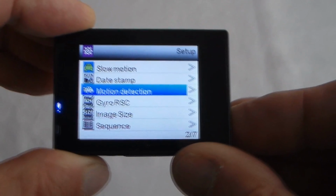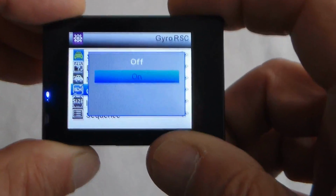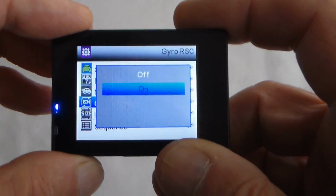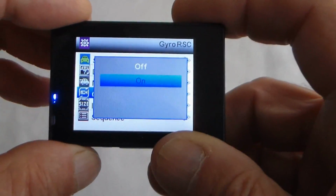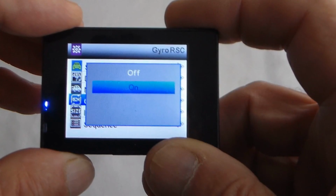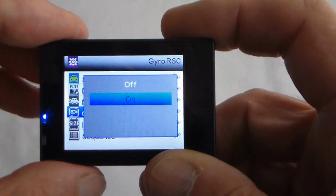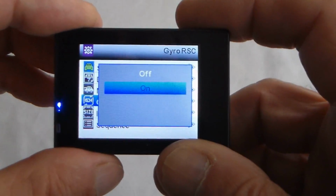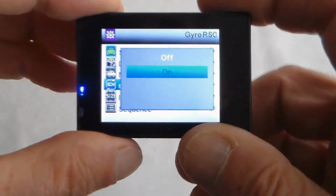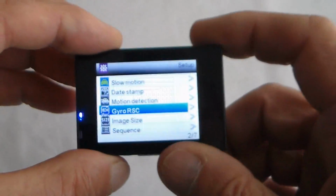Date stamp on or off, motion detection. It's got a built-in gyro, which is unusual for a budget camera. Although first results I saw, there's a bit of a weird swishing about effect when the gyro's on. But I expect they will fix that in a firmware update. I see they've already optimized the gyro in the Explorer Elite Pro version. So, and this is a very new camera, the first version of the firmware. So no doubt they've fixed that, but I found very acceptable results with the gyro off anyway. Just wake it up again. So if I want the gyro off, just flip up and down with the scrolling buttons, change it to that.